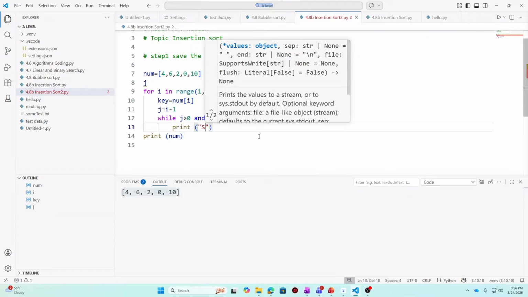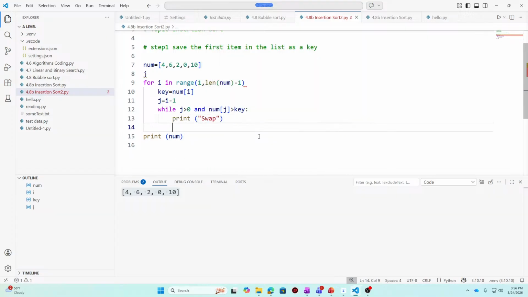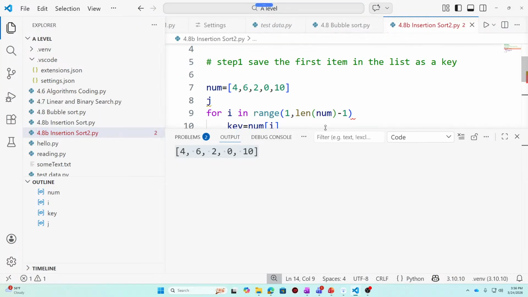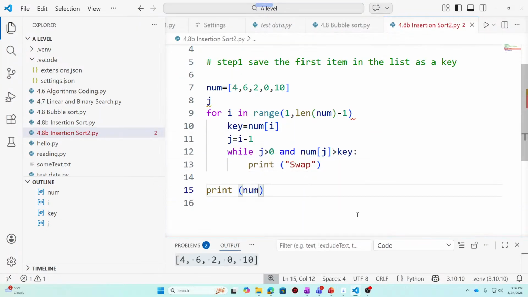Yep. Is it too small? Do you want me to make it bigger? Is that big enough? Can you see it? Is that better there, Wendy? Can you see or no? Do you want to sit up closer? You can just sit up closer. I will send it to you on Teams. Right now, I just want you to understand, okay?